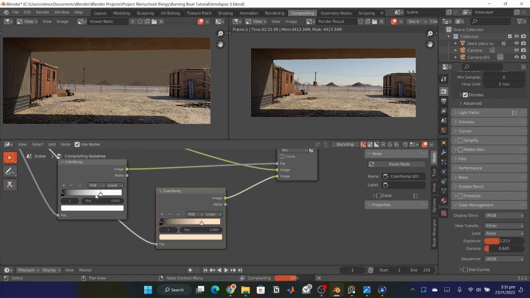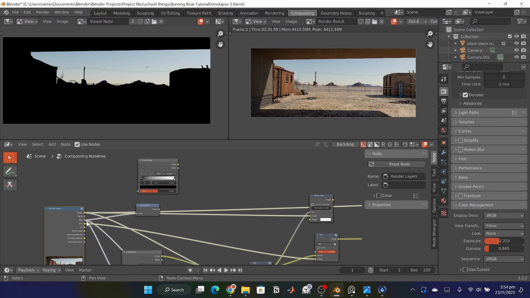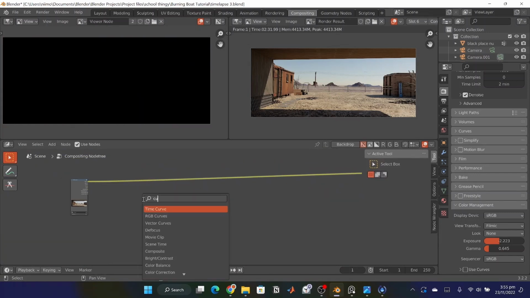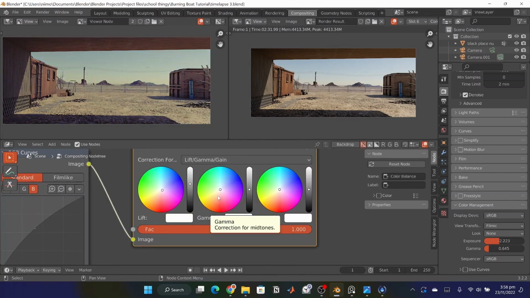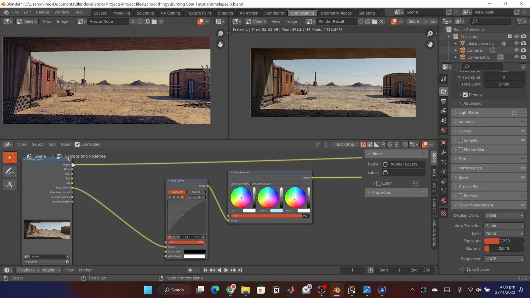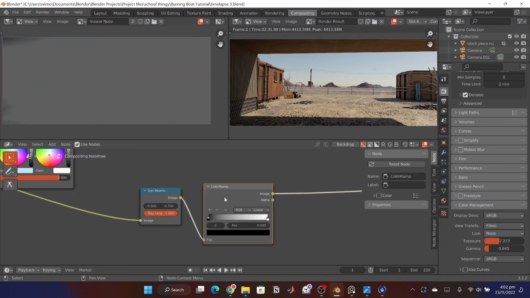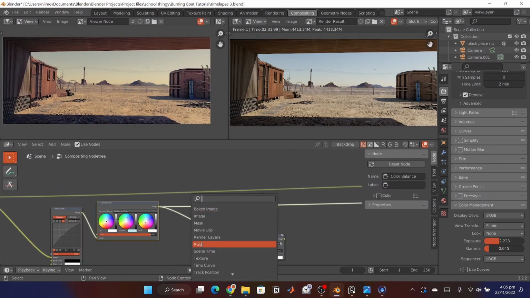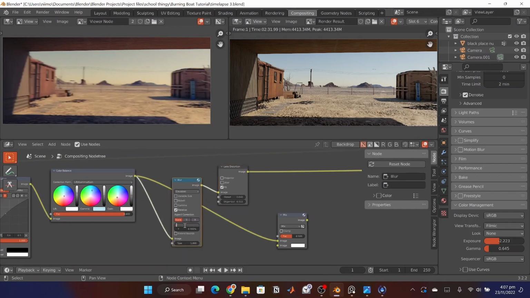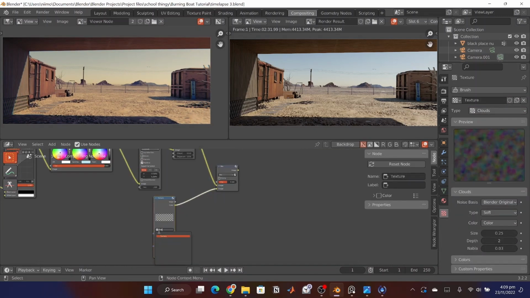Around this time I wasn't trying to be like the original render. I wasn't trying to make the exact same thing because I felt like I had already gathered enough inspiration. So I just worked and played around with what I could get. I added some lens distortion and some blur. I just wanted it to be like a real life camera because this is a realistic scene. And I added some overall noise and I mixed it using, I think, an overlay. Yeah, I used an overlay and that was how I fixed it.